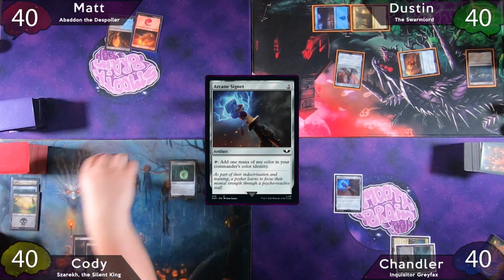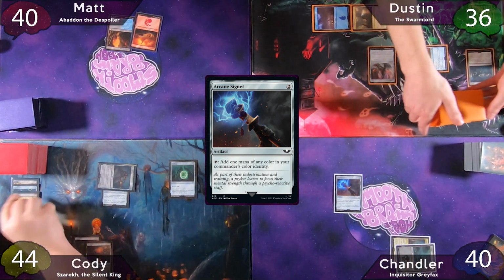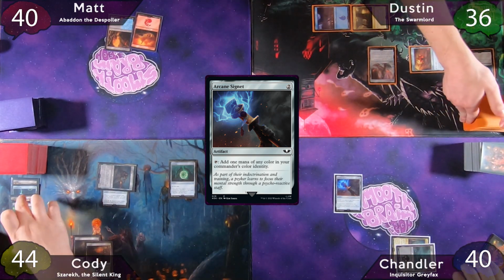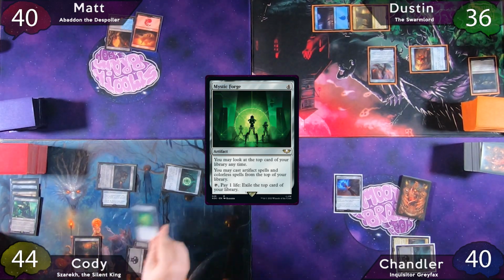Cody moves straight to combat and swings for 4 lifelink at Dustin. Upon connecting, Mask of Memory will trigger, and he'll draw 2 and discard Lich Guard. After this, he'll play another Swamp as land for turn, and then he taps for 4 to cast Mystic Forge.